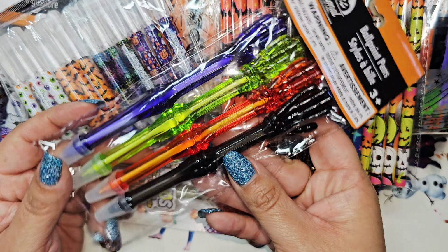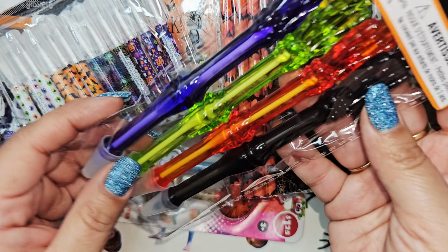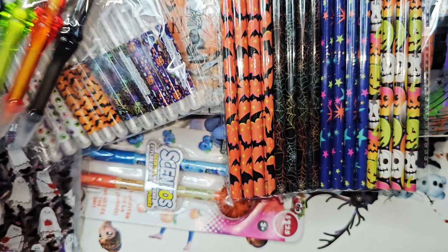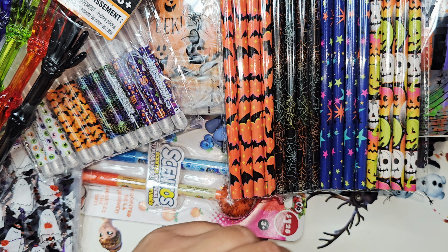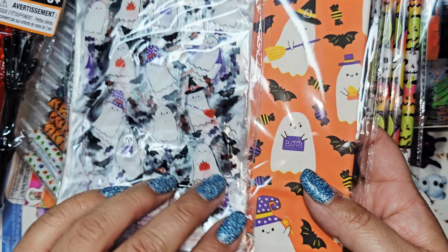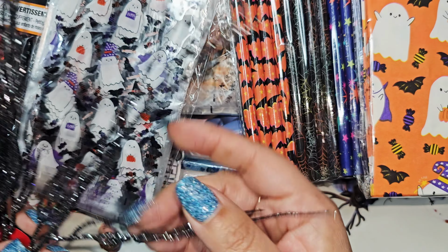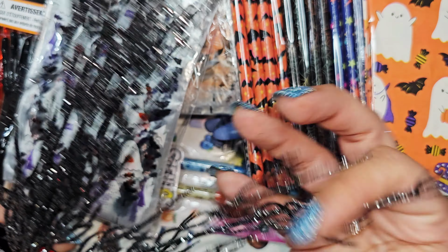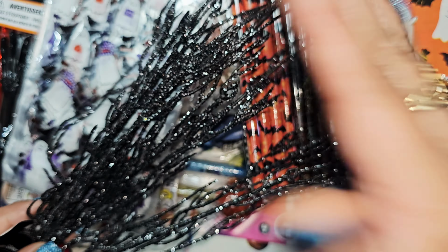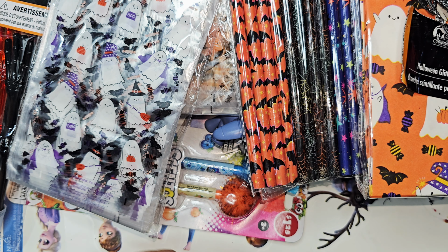I found this pack of pens that I thought was really cool, where it has the little skeleton hand. That was 4 of those, and this is a blue, kind of blue purple looking, which I thought was pretty interesting. Not exactly what I think of for Halloween. Then they had this bag, which matches this one right here, so I had to get those two. I thought this would be really nice for background layering pieces for any Halloween embellishments. And they had this in orange also, but be aware all the glitter does easily flake off. So just be aware that it is going to make a mess.